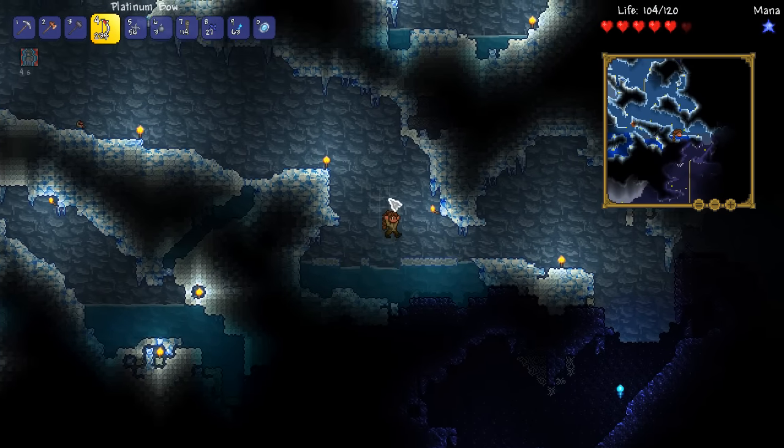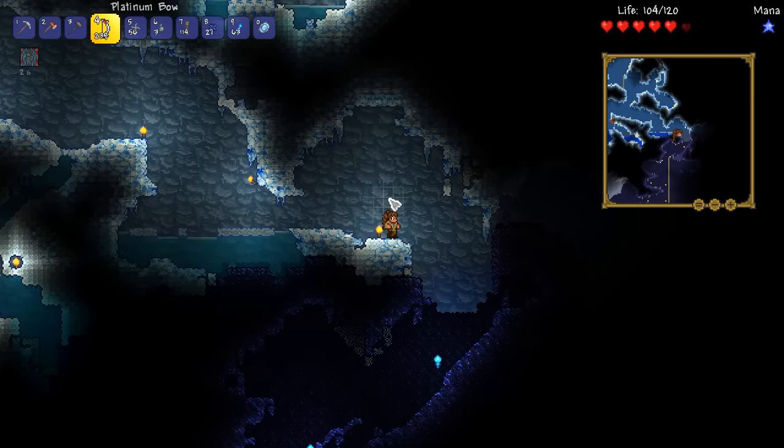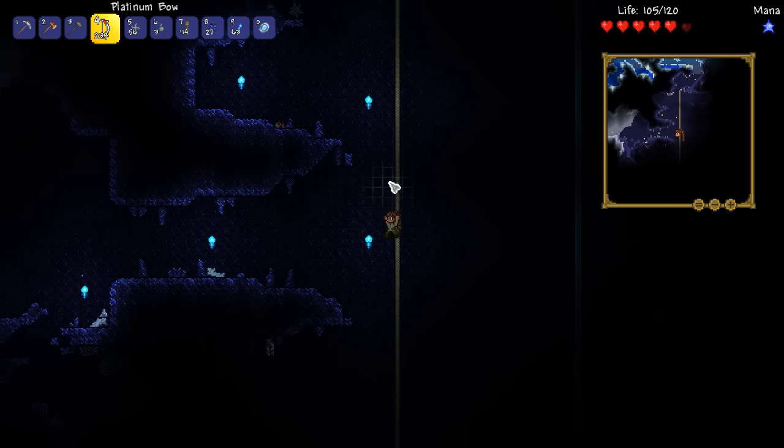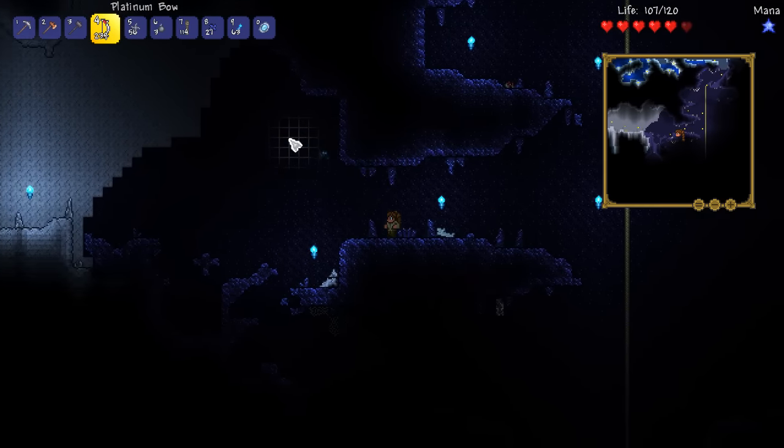Come on! Come on! Quickly! Quickly! No obstacles, no obstacles. Come on. Here we go, here we go, here we go. Okay, go, go, go. Down, down, down, down, down, down. And over here.